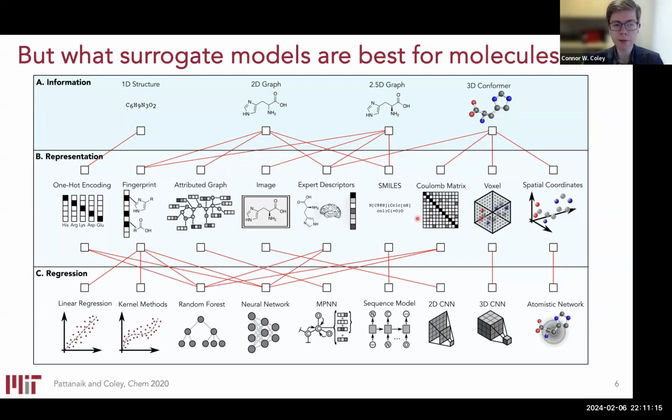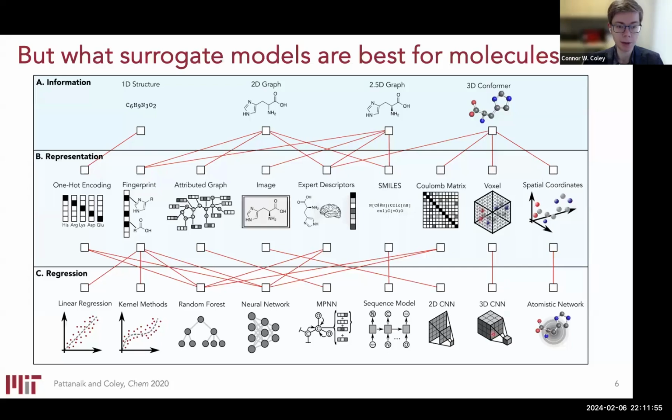To some extent, it depends on the kind of information we're trying to capture, whether that's just an aspect of the chemical formula or all the way up through three-dimensional conformation of the structure. And depending on that choice, we might choose different numerical representations for our molecule. Structural fingerprints are quite common that capture the presence or absence of certain functional groups. Graphs are also common, as we'll talk about, but there are language representations as well. These SMILES strings, people have used Coulomb matrices, voxel representations, and three-dimensional point clouds as well. And all of these have their use cases.